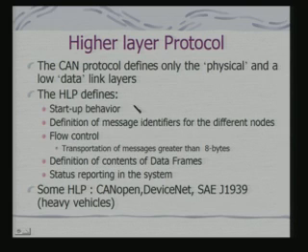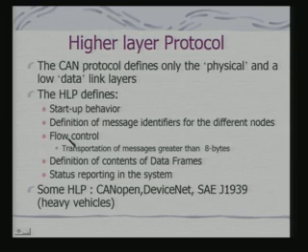Now, there can be higher layer protocols built on top of this basic physical layer and the data link layer. These higher level protocols can define what are called startup behavior and the definition of message identifiers for different nodes. Who defines these message identifiers? The protocol says that many bits are reserved for this, but what is the meaning of these identifiers has to be defined through a higher level protocol.